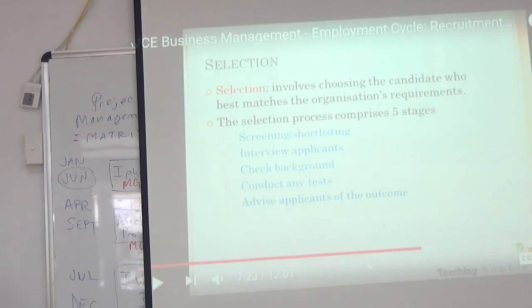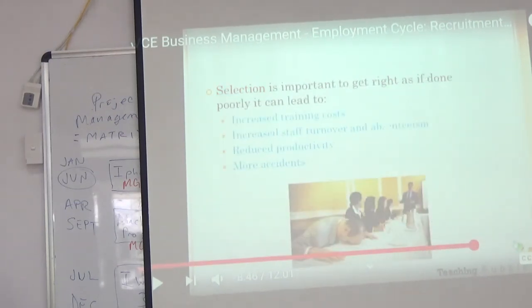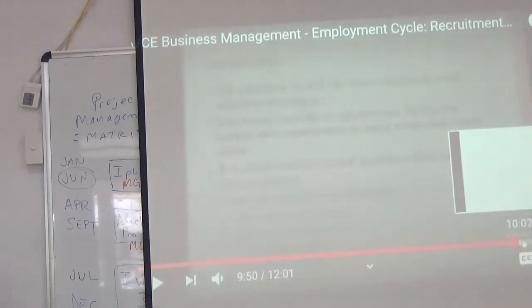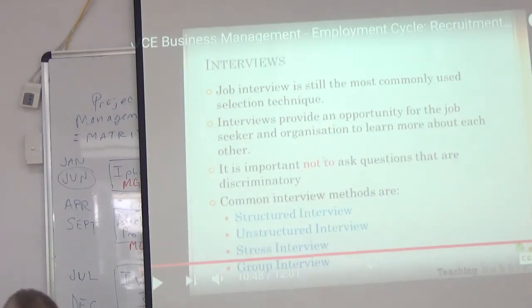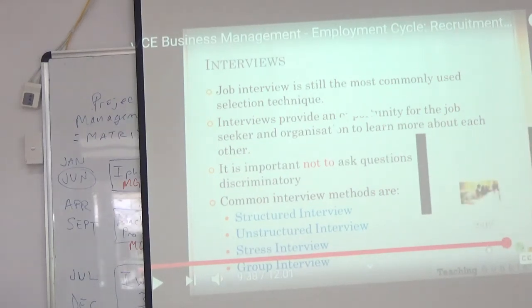I think if you use these as notes to follow up on the video today, then this also talks about what happens if the selection process goes poorly and the results for the company. If you do it wrong, you waste money and time of everybody, and it's not easy to get rid of staff that are inappropriate for your company, although you have a training period, probation period.